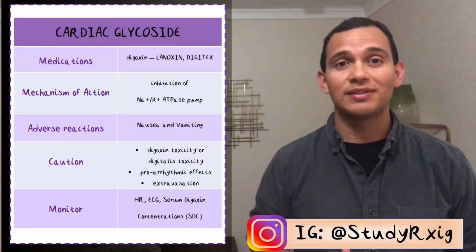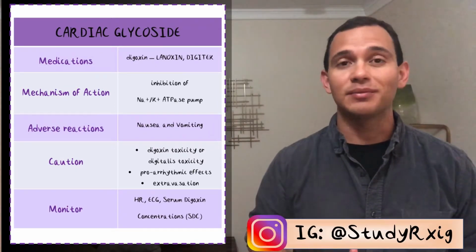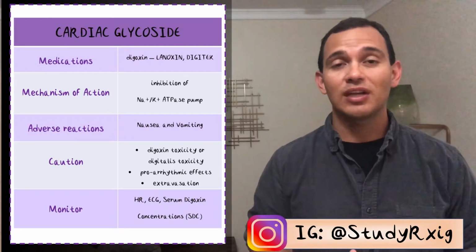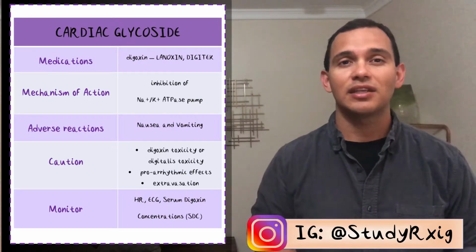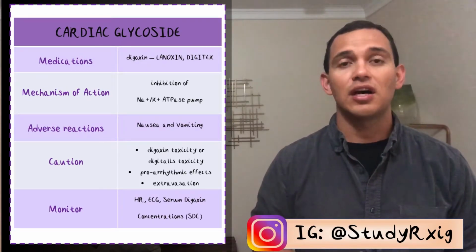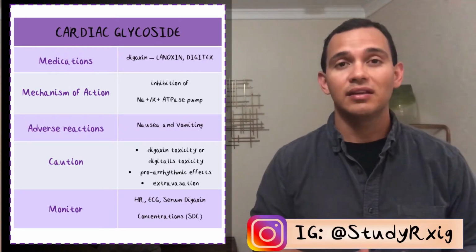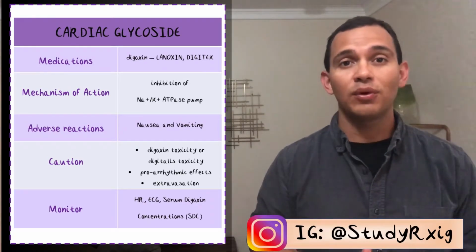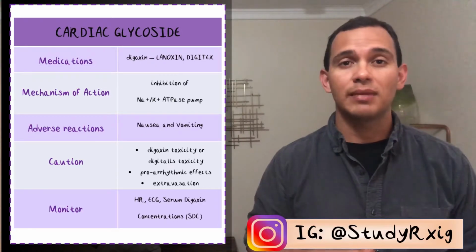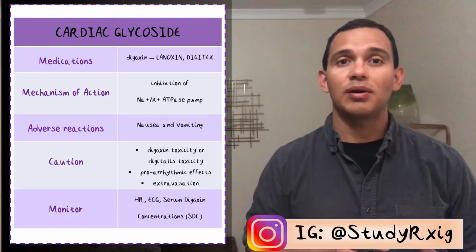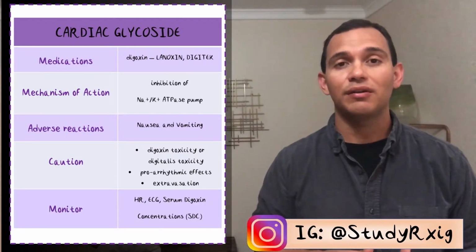One thing to remember is that digoxin only reduces symptoms. It has no mortality benefit by using it chronically, so it's most commonly used in an acute setting. For adverse reactions, just be aware that this medication can cause GI complications such as nausea and vomiting, but a more serious reaction would be digoxin toxicity or digitalis toxicity. For more information on this, I would suggest watching my brief video on chronotropic medications, and then go check out Dr. Paul Boland's video on congestive heart failure medications.